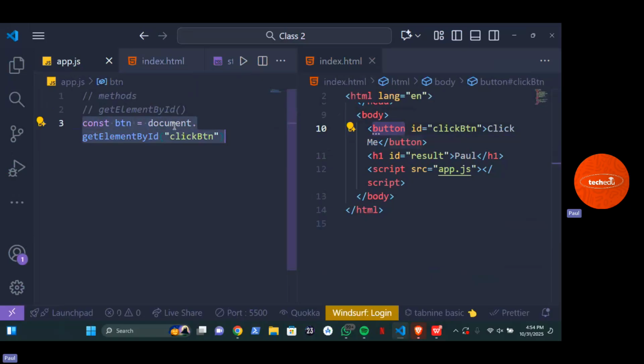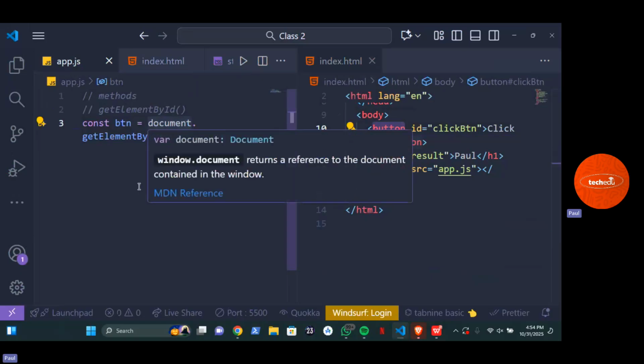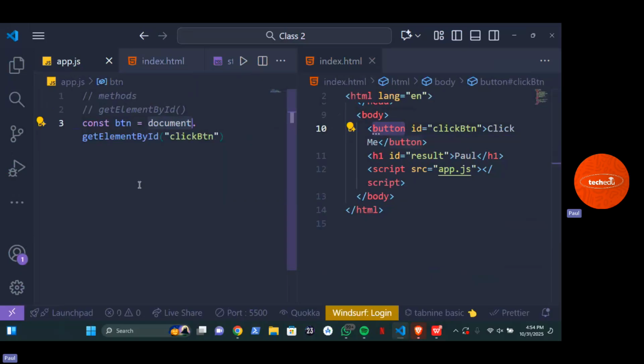Don't forget that I said your HTML is a DOM. What does DOM stand for? Document object model. So your document object model is your HTML.